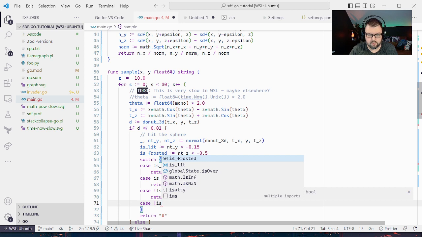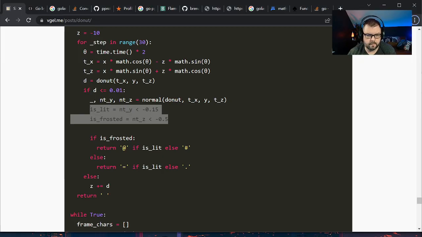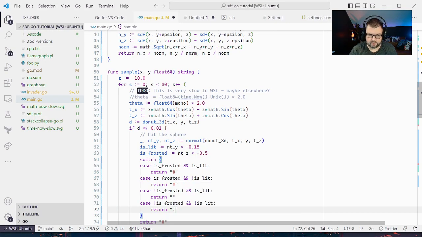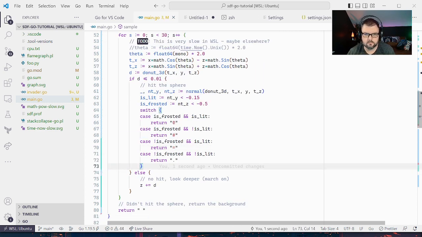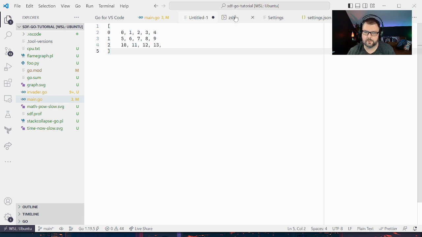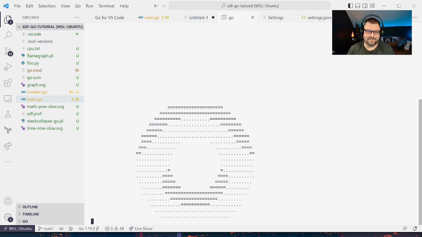Not frosted, not lit. Alright, so equal sign if it's lit, otherwise a dot. Okay, no syntax errors. I'm super excited. I'm so excited for a stupid ASCII donut in my terminal.